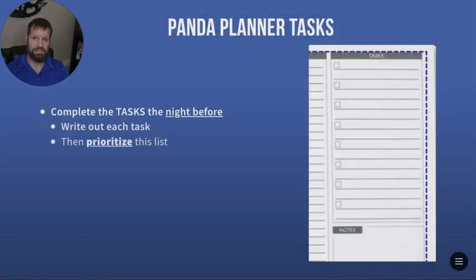Here's where this lines up with our previous video. I'll throw a link down in the description to this. This is on the Panda Planner. When you're taking a look at your tasks, some folks ask me, how do I prioritize which tasks are most important? Boom. That's this video right here. Which tasks are most important, which ones are not important, and then which of those important tasks are urgent and not urgent. You break those out and prioritize those right here within the Panda Planner.